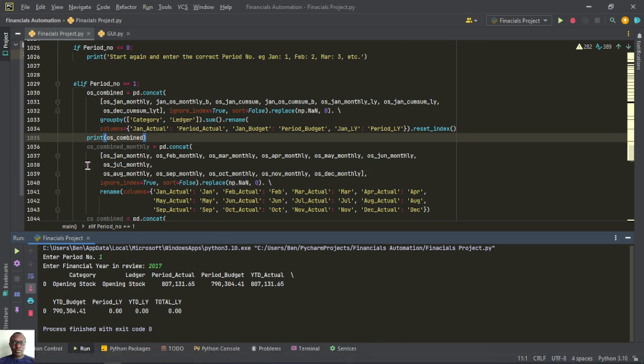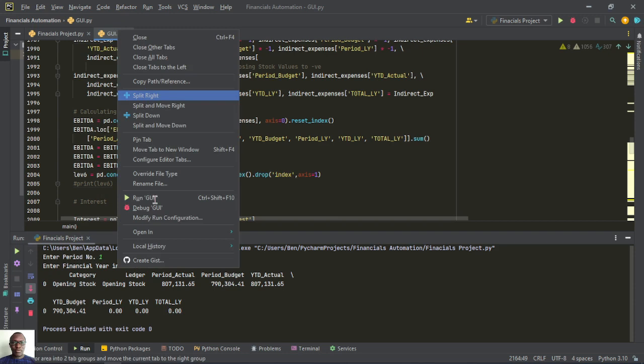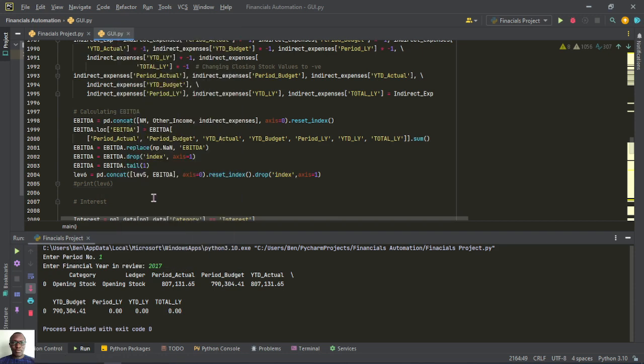let me just try to show you the full code of what we need to have after having the full code for the financials. So I'll come here to this GUI.py. I want to run this code so that we can see what we'll have in our final product.